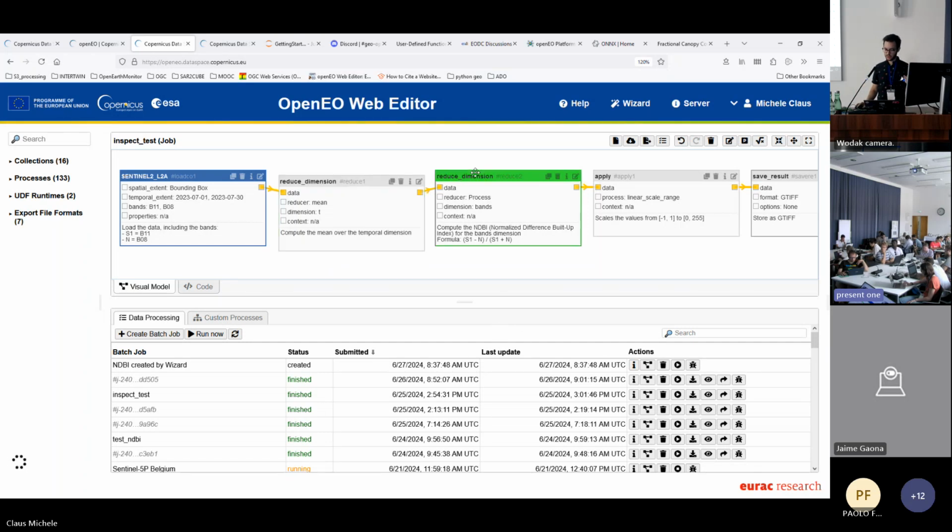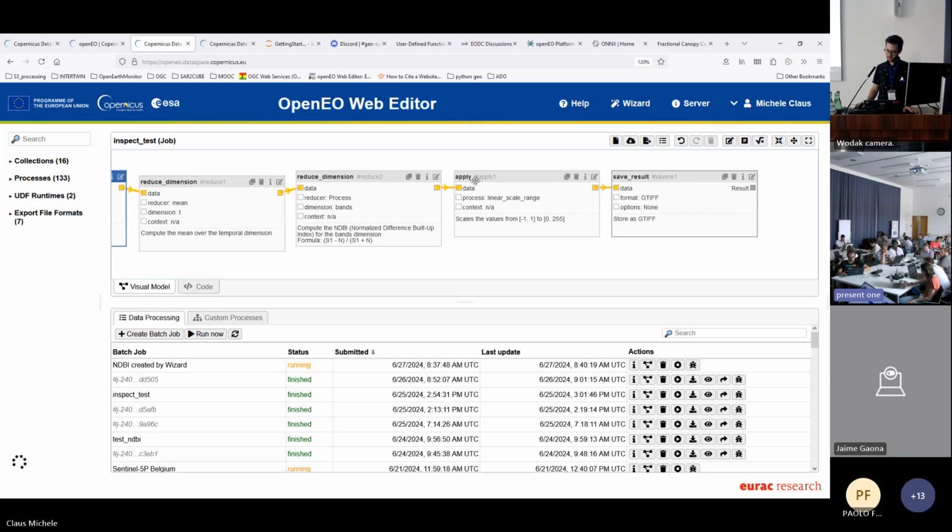Again, also for the index, so for the NDBI computation, it's again a reduce dimension because we reduce the bands dimension, which is composed by multiple bands, into a single value, which is the index value. And finally, there's another process called apply. The apply process applies a function to all the pixels.